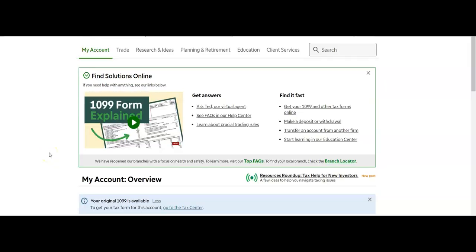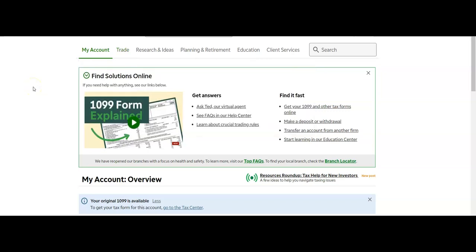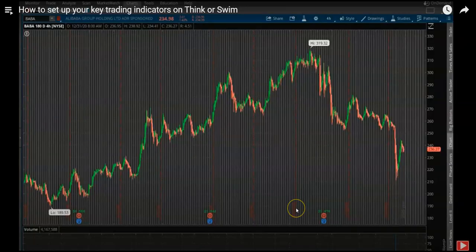Once you make your account, you hover over trade, and then you'll see trading platforms, and you just click on Thinkorswim. It's going to give you the option to download to your desktop. Install it just like a normal program, and then from there, if you have an account with TD Ameritrade, it's going to be the same login information, account number, username, and password that you use for your regular account, that you'll use for the Thinkorswim platform.